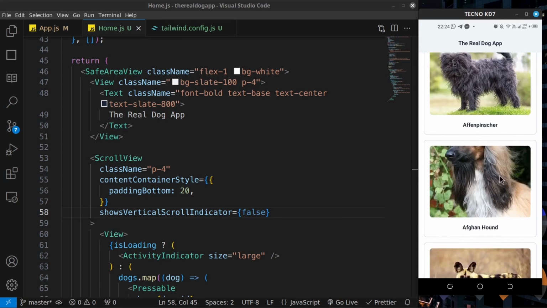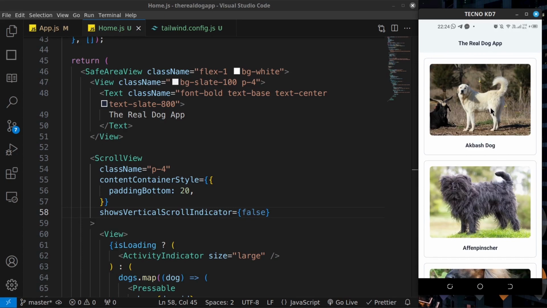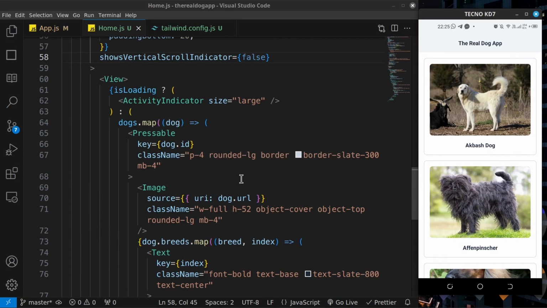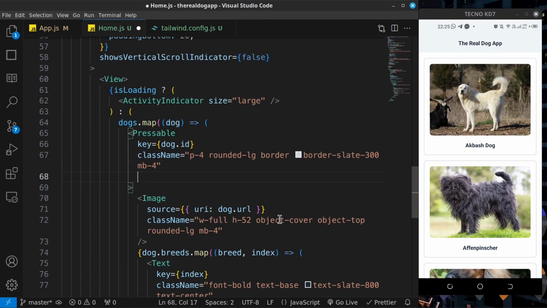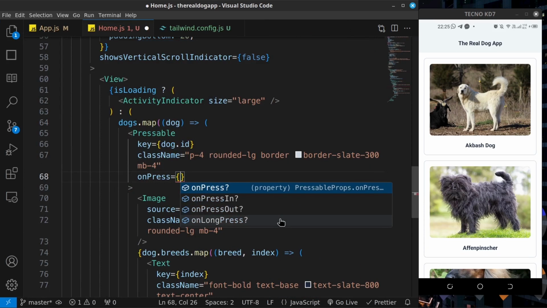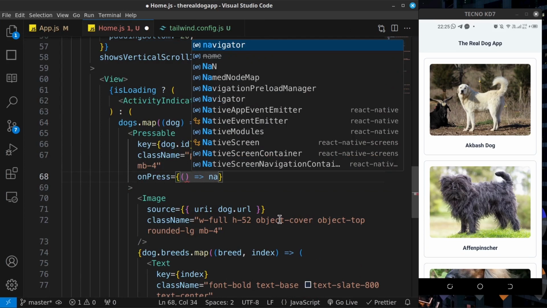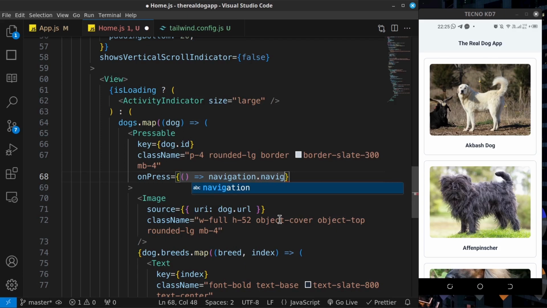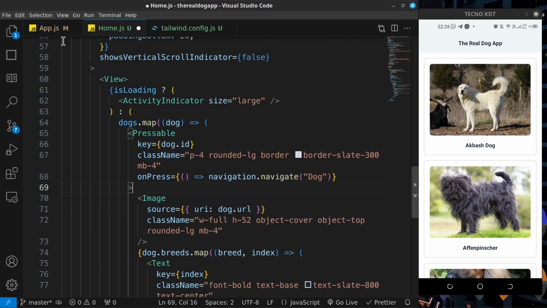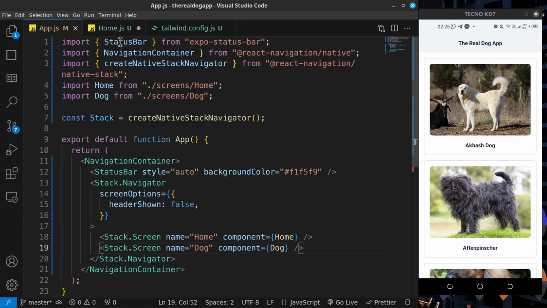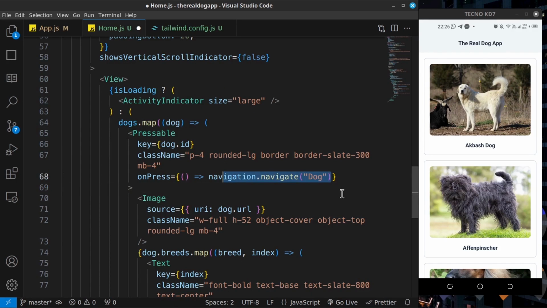Now all you need to do is just go ahead and work on our click event right here. So remember how we were mapping over the dogs here, and then we're getting back the dog object. So when we want to go ahead and pass this into our screen that we created initially, that is called dog, the way we do that is we add in an onPress event here. We want to call our navigation.navigate, and we want to navigate into the page that we created called dog, and this has to be similar to what you called it inside here. Otherwise it's going to think that it's a different screen.